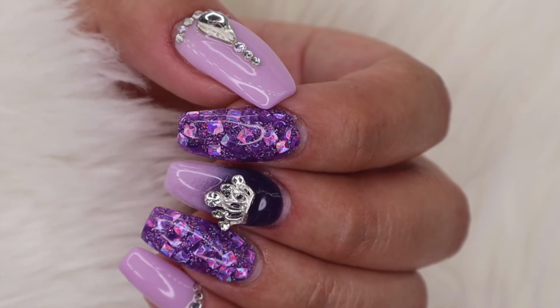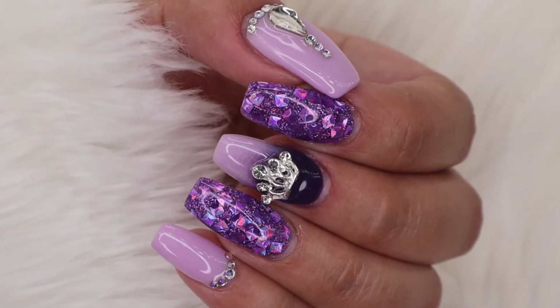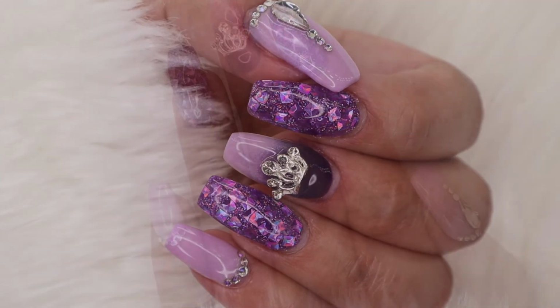And this is the final look. I super love how this mani turned out. They are so fancy and sparkly.